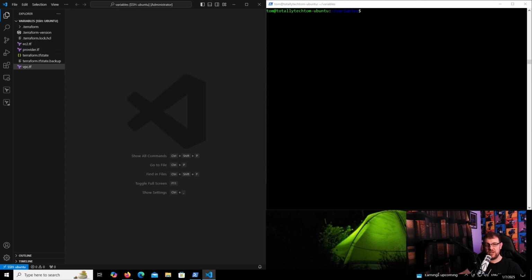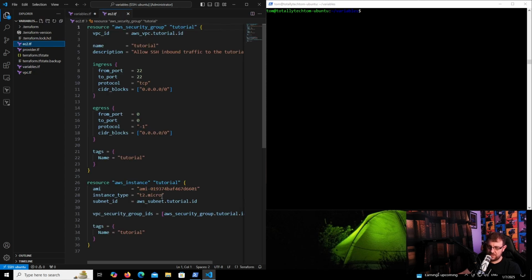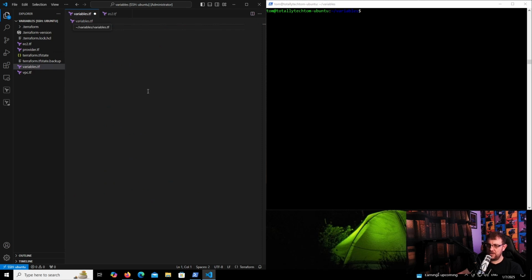So let's create a new file called variables. This is a Terraform standard practice, using a file called variables to store all your variable definitions. I'm going to variabilize this value right here. I'm going to create a variable called tutorial instance type.